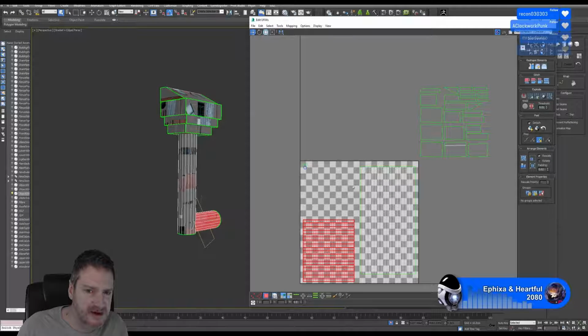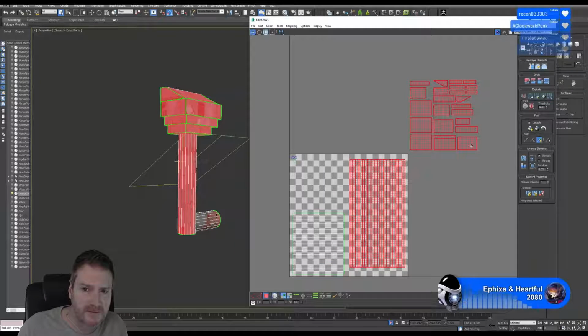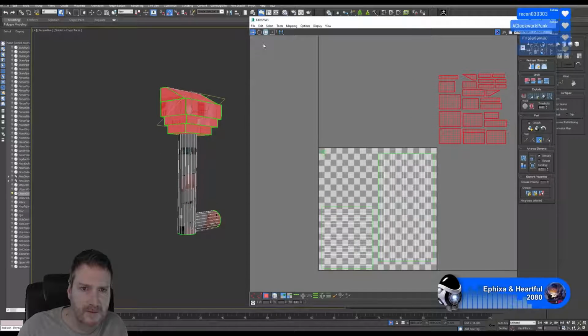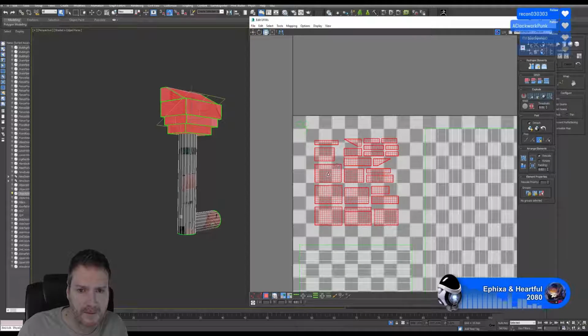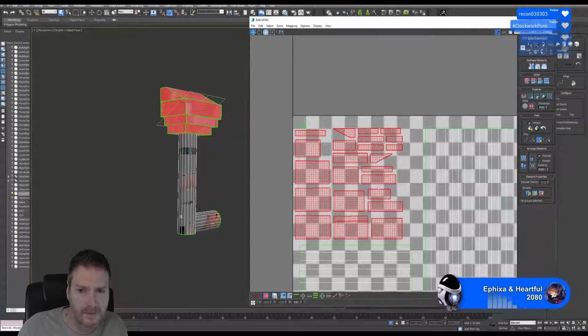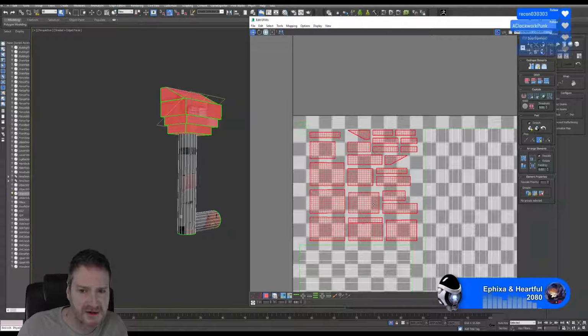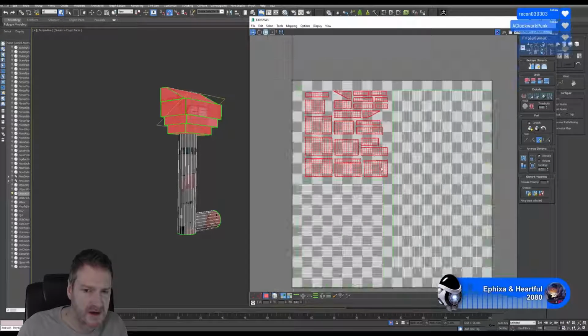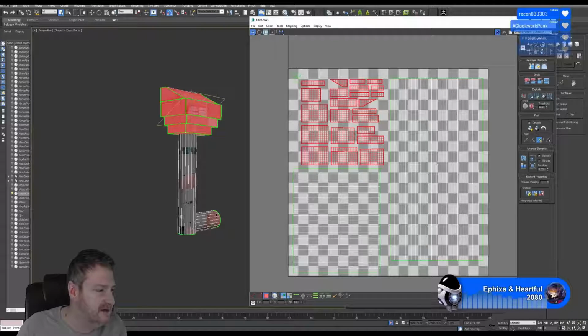And that leaves the top pieces which I can place in here. Again, making sure that none of these pieces overlap each other. I know a lot of you guys do 3D that know this already, but just for the benefit of anyone that's watching that doesn't do 3D and just likes to watch other people do it, wants a bit of an explanation as to what you shouldn't be doing, don't overlap any of these. Make sure they're all in individual places in your UV map here.